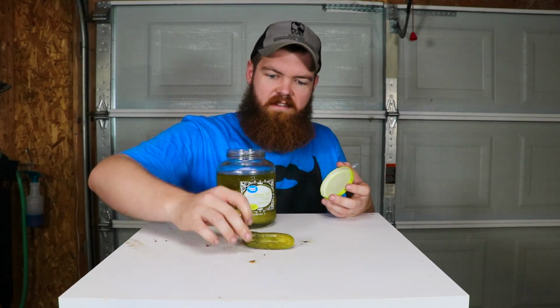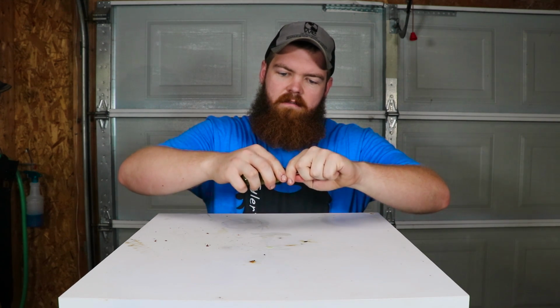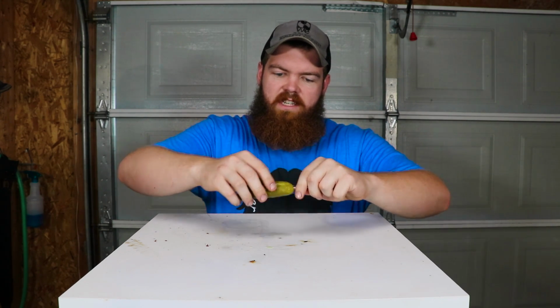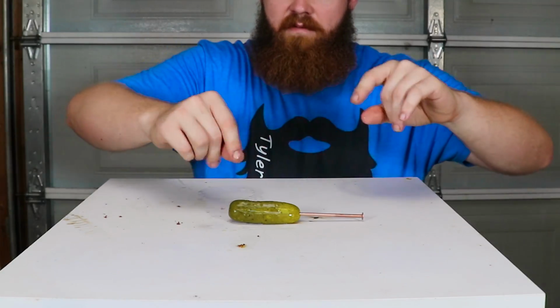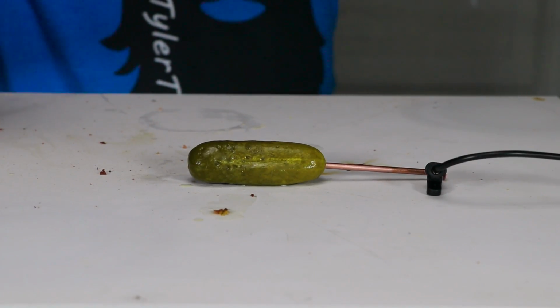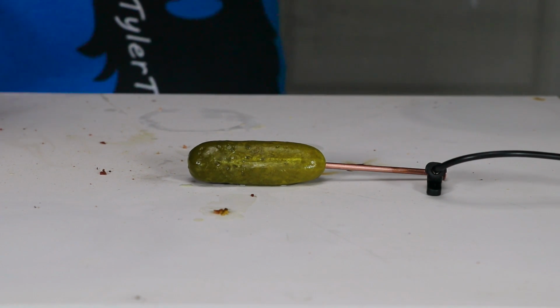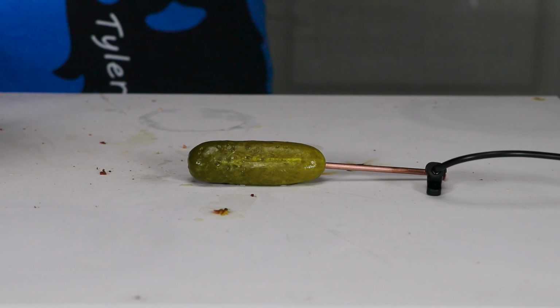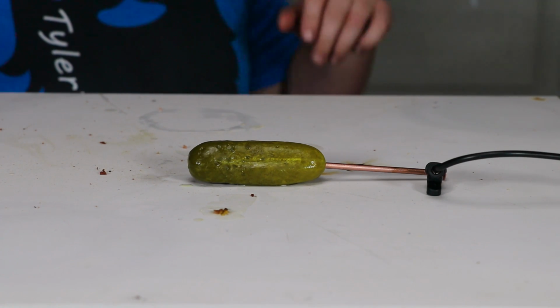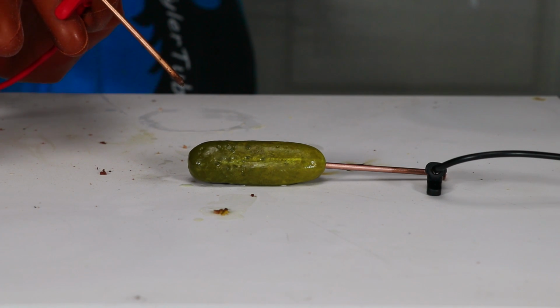I guess that'll work. I'm gonna change it up a little bit, and I'm gonna stick this one in there just a tiny bit. Just like maybe half an inch. And see what kind of an effect that has. Alright, for all you gross people that like pickles, this might be hard to watch, but I will thoroughly be enjoying this. I'm going to assume that this is going to be just like the hot dog, and as soon as I touch it, it's probably going to start just trying to catch on fire. 3, 2, 1.